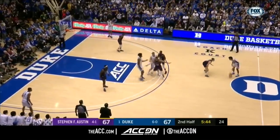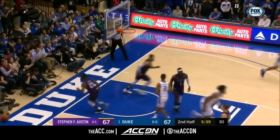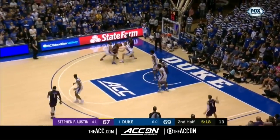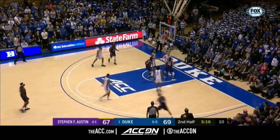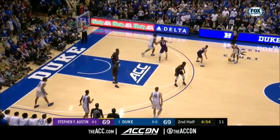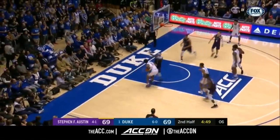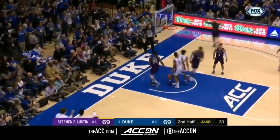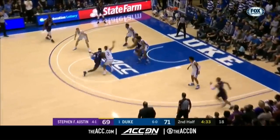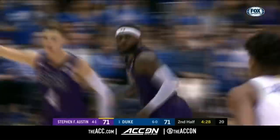Kensmill's back in the game as well as Bain for Stephen F. Austin. Playing with four fouls. Carey, they immediately go to the big man and he reaps benefits. Rolls to the basket. Jones doesn't find him. Instead, it's Moore. Wendell Moore. Harris. Little push off, nothing called. Drops it through. Tie ball game.